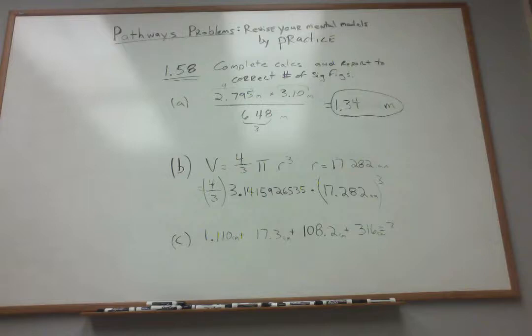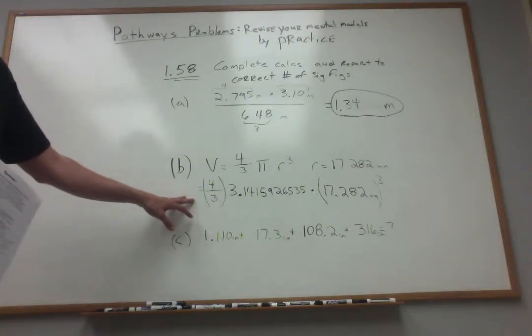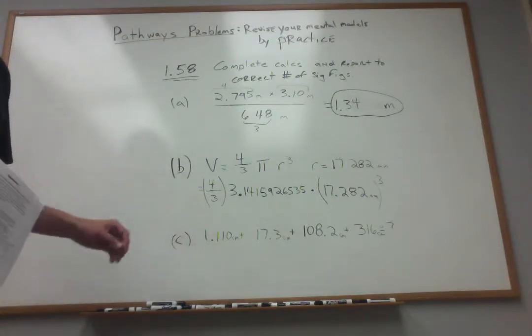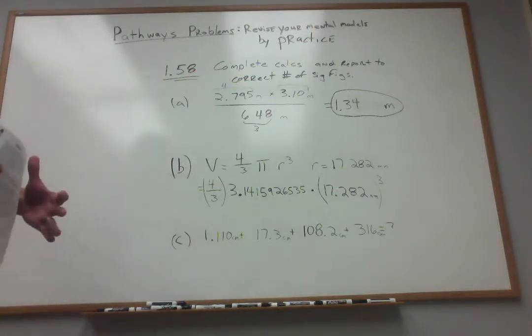Now again, how do we do this? The first thing you need to do is identify what type of math operation you're working with. Is it multiplication and division or addition and subtraction? Again, here we only have multiplication and division. All right, that's nice because the rule for multiplication and division is the same. It's the same rule we used up here in A.